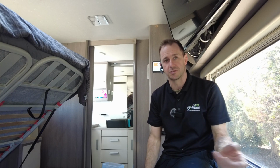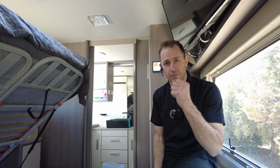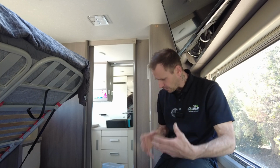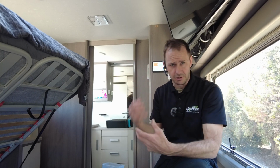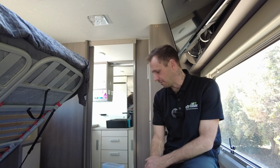The solar controllers are outside. We've got the 150 smart solar, and we've got the 20 amp smart solar controller as well. DC charging on this has gone for the Orion 30, and that's on top of the solar as well. So it's got a decent amount of solar coming in, as well as vehicle replenishment for old mate.